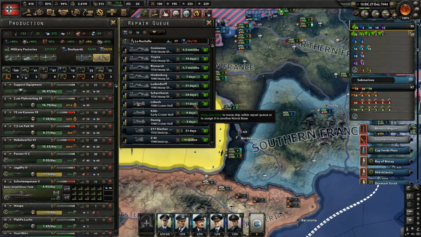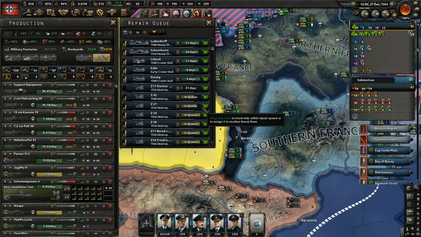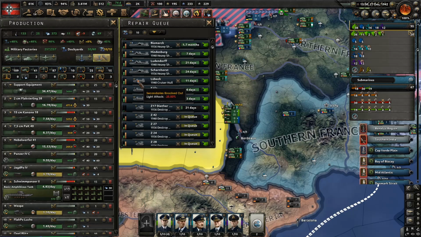Hindenburg's ready to go. And if they get one of these critical hits like Lübeck here, you really need to repair them, because that's light attack minus 25%. That's a huge penalty.